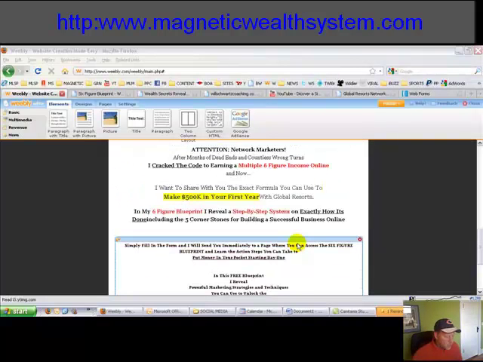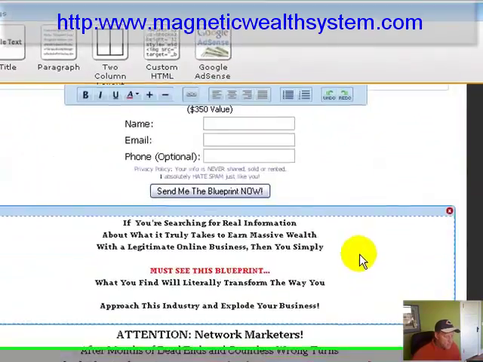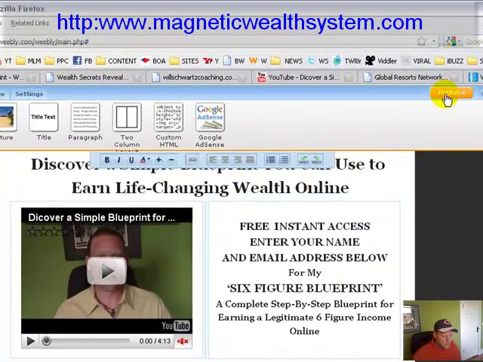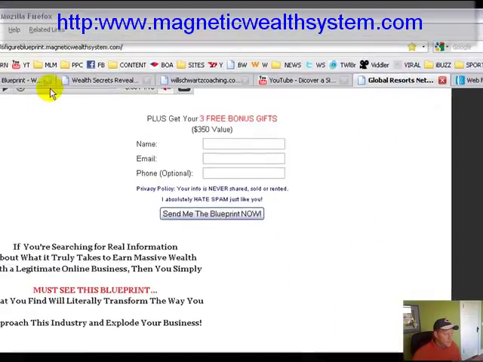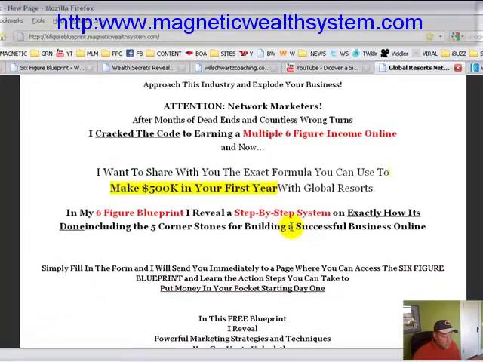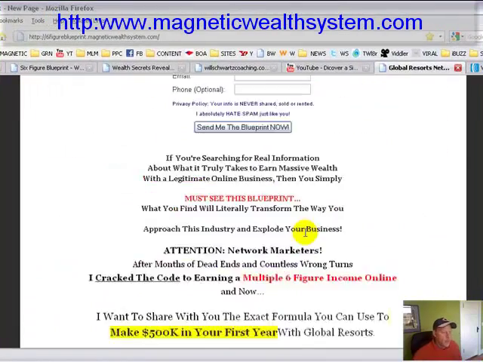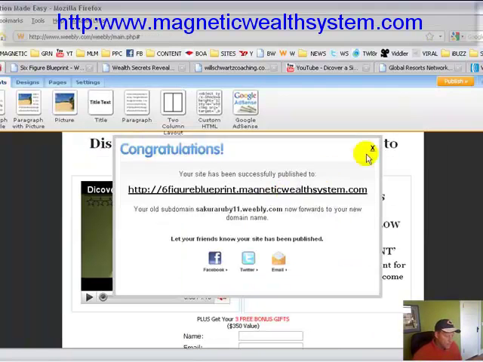Okay, so I've brought in all of my elements. I brought them here into Weebly and set them up the way I think I might want them. I'm going to publish this page and see what it looks like. So I go back to the actual site itself and refresh the page. It'll add all those elements in. Okay, so there you go. It's not bad, but it's not exactly the way I want it. So I'm just going to show you how easy it is to continue to tweak and move stuff around.